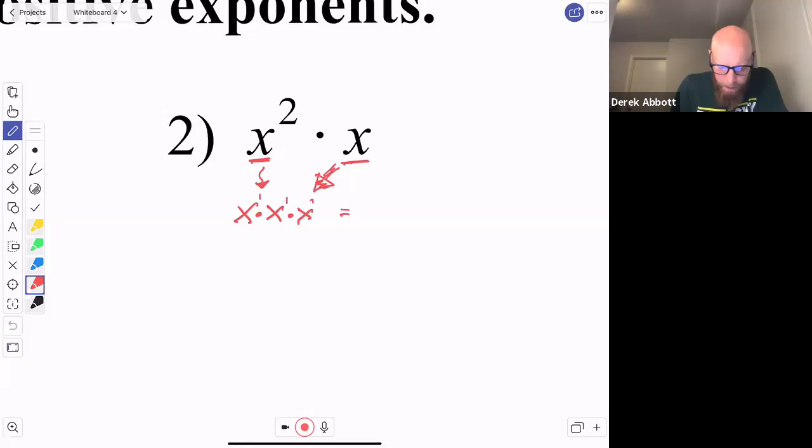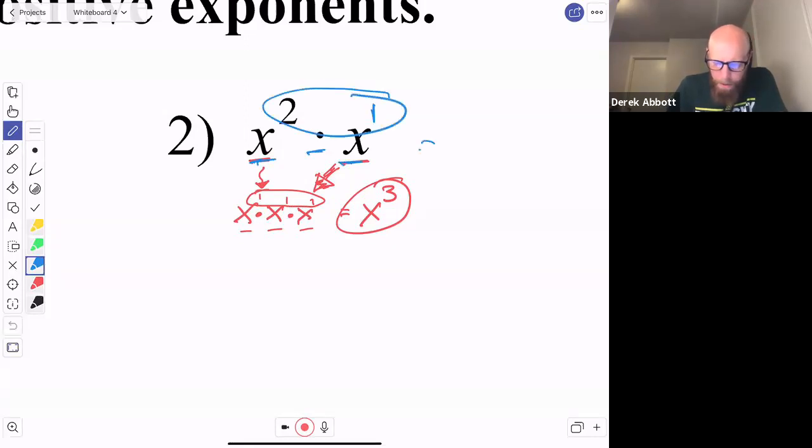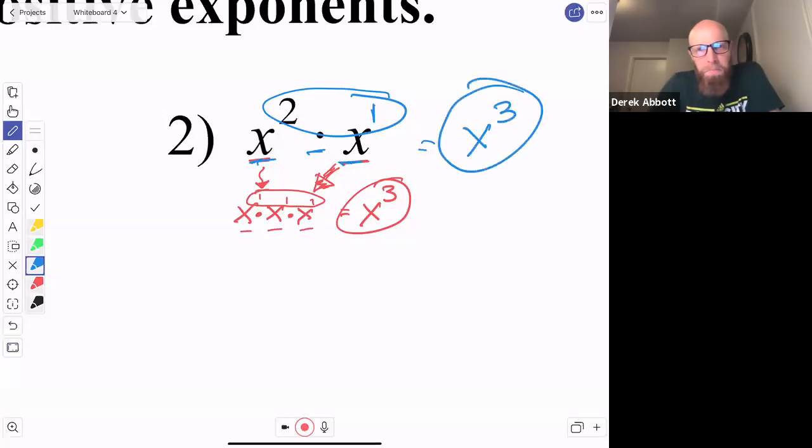Each of these has an exponent of 1. The rule of thumb, the shortcut, is add the exponents together as long as the bases are all the same. And so we got x to the 3rd. That's what it looks like right there. So here's the shortcut: it's really x to the first power. If I'm multiplying bases that are the same, I just get to add the exponents. So again, here would have been the shortcut, x cubed, and we're good, right? It looks like that.